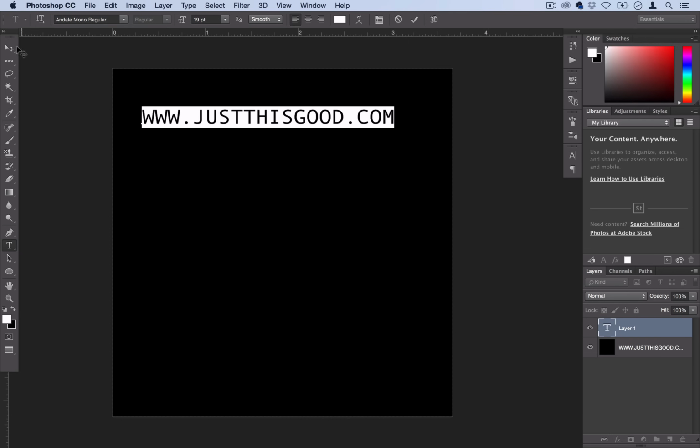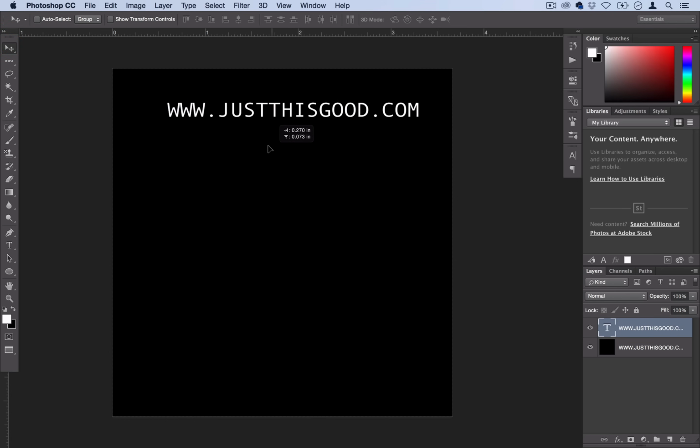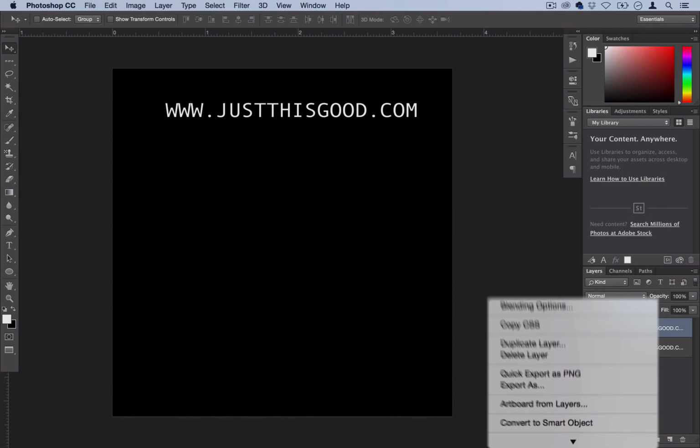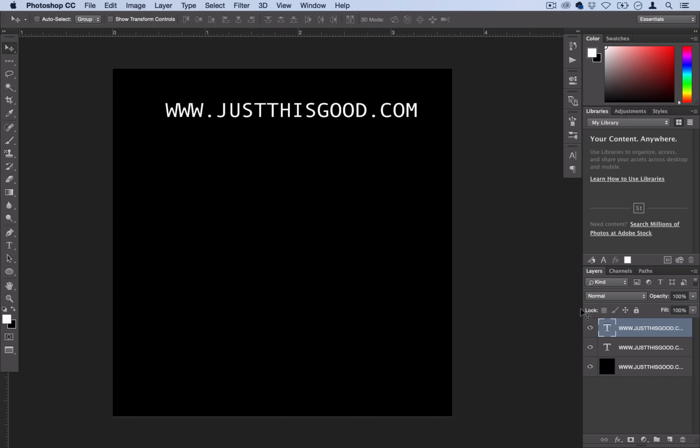So once you're happy with those, you can close the Character window, and then just grab your move tool and position your layer where you'd like. So I'm going to leave it right up there, and then we're going to go ahead and duplicate this layer by right-clicking on it and selecting Duplicate, and then I can just hide the original layer because we're going to have to rasterize this one. Photoshop won't let you transform a text layer in the way that we're going to, so all I did there was create a backup for me in case I needed to go back to it.